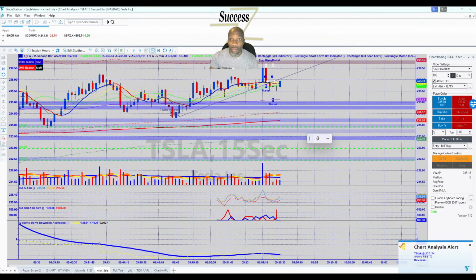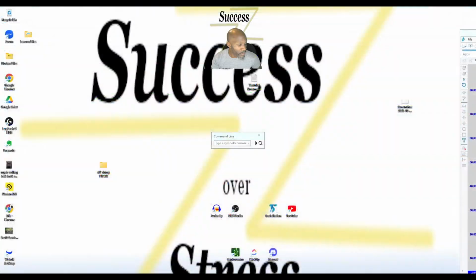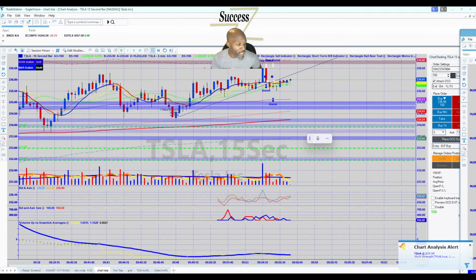Let's see if that breaks back above. Alright, it is. So now we're gonna, let's see, what did I say in my strategy last night? I need to get inside candles, and then from here now, well, it needs to break above. Alright, so I'm trying to chart my entries and exits as I go along though.